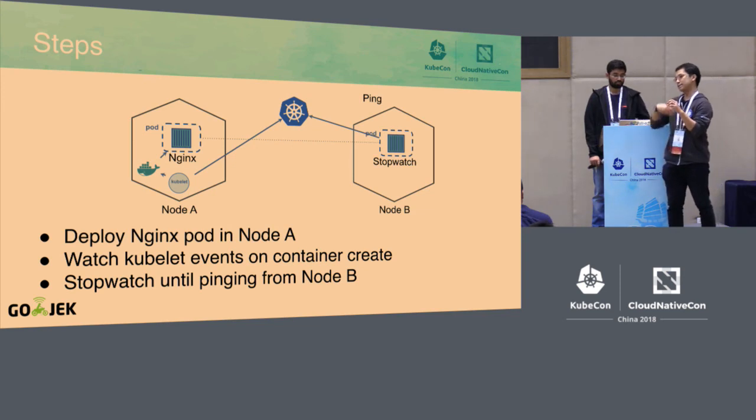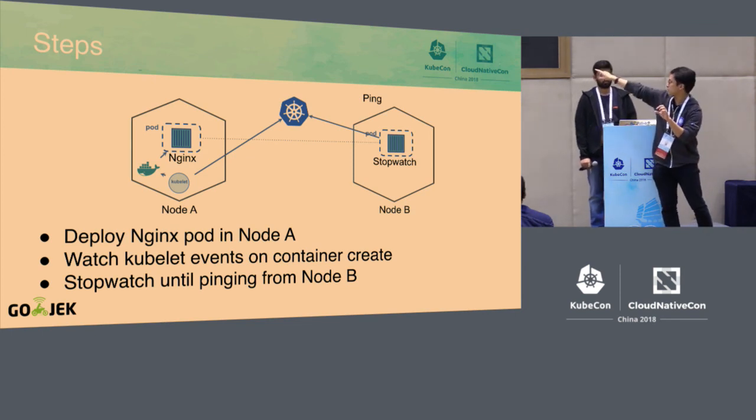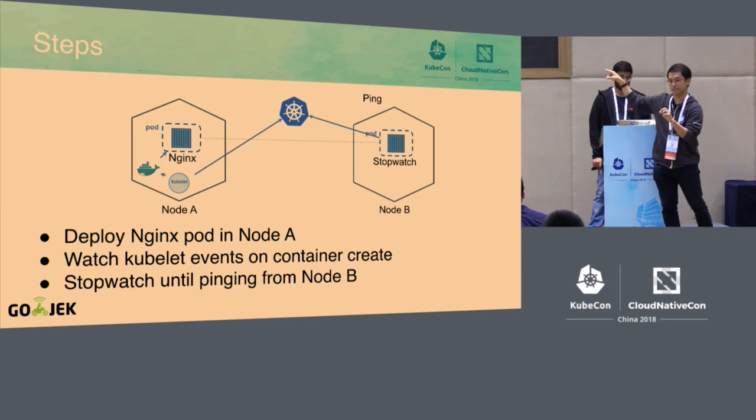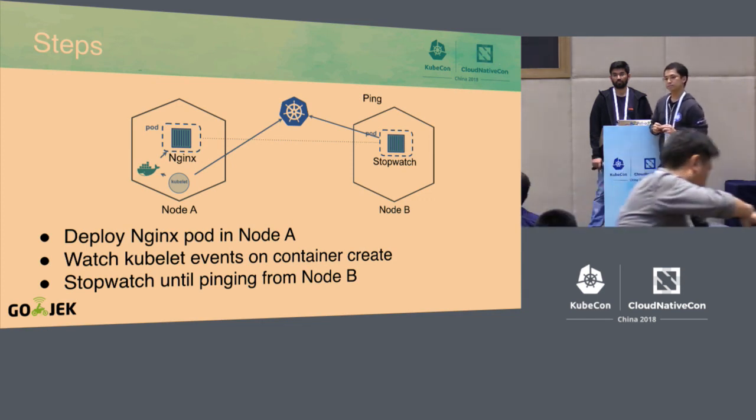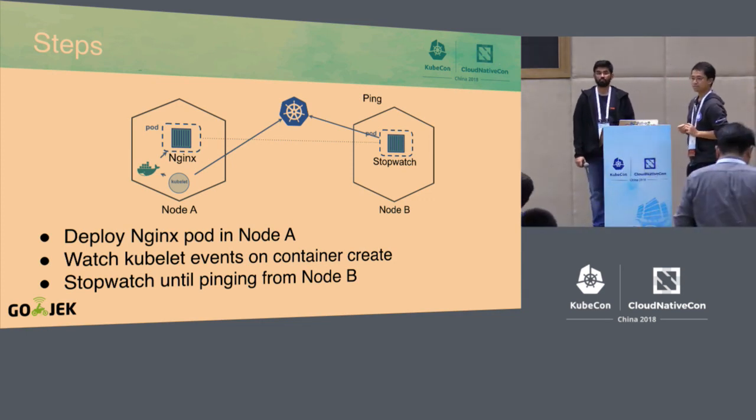And then at some point, the pod will accept connectivity. The two things that CNI provides in the beginning are reachability and connectivity. From the second node, we just spawn a ping request, and when this pod starts receiving the ping request, we stop the timer. So that's pod only, no service. Does that make sense? Anything else?